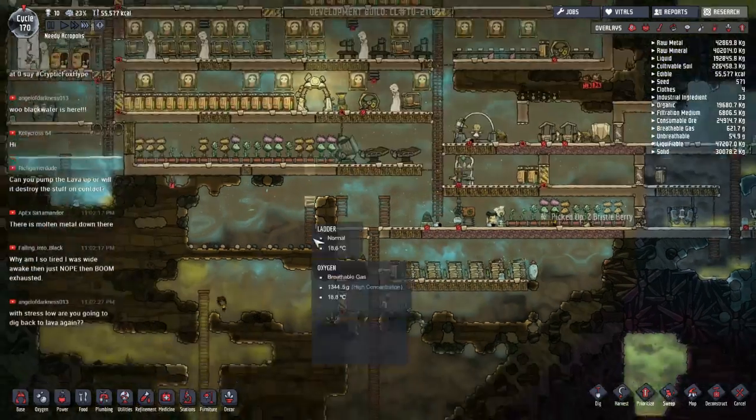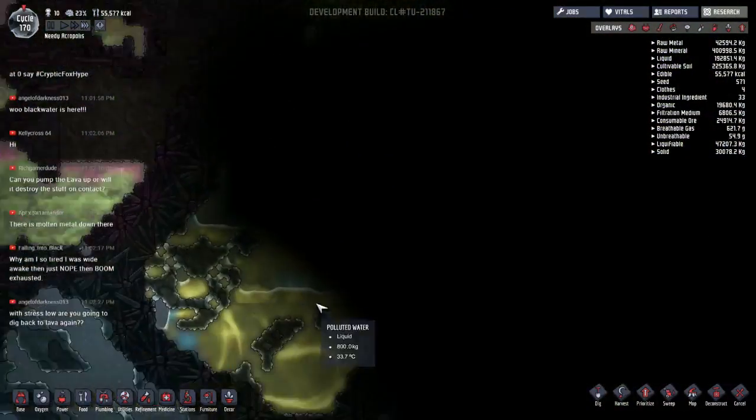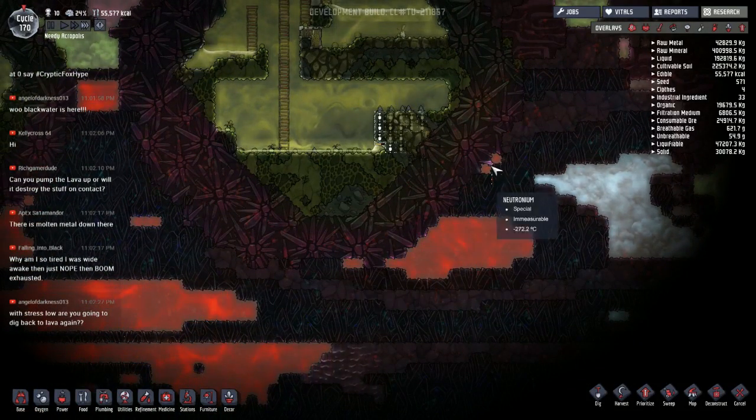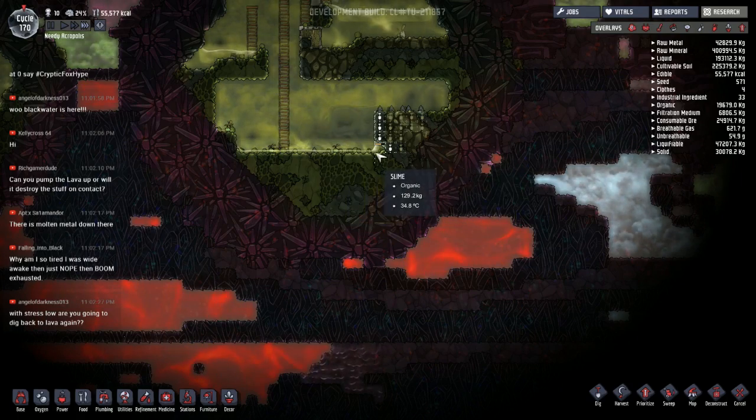There's molten metal down there. I didn't see that. Where? This is magma. I see lots of that. I don't see any molten metal.